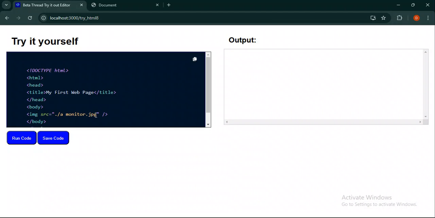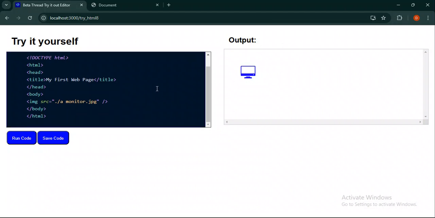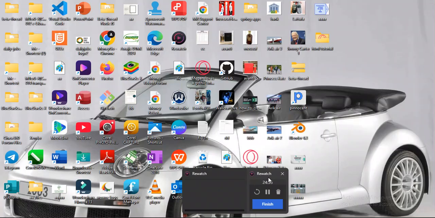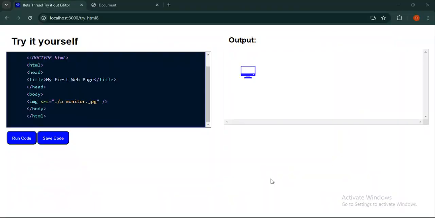And all this, so if I run the code, it brings out this image. I want to implement this in VS Code, so I'm going to do that real quick. Let me just find a way to do this quickly.